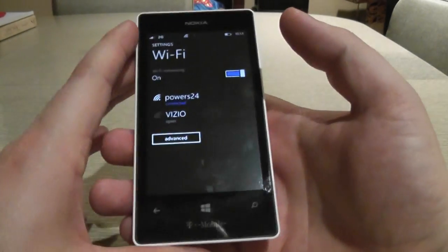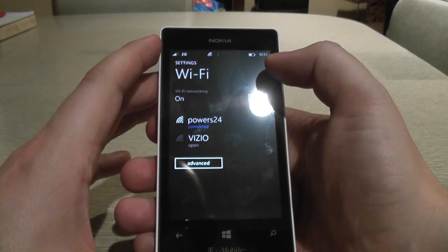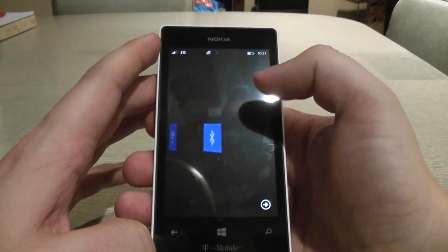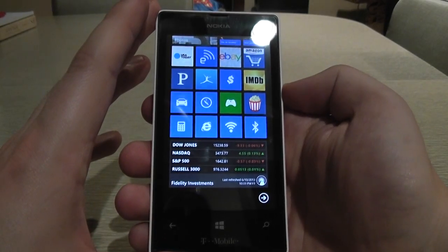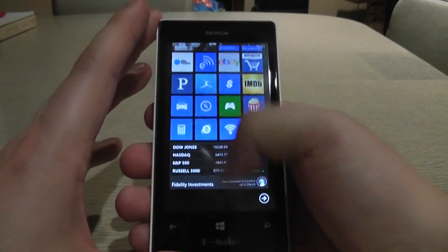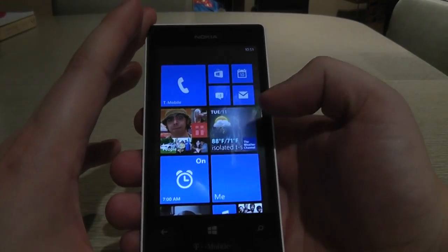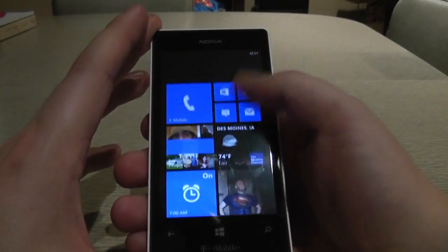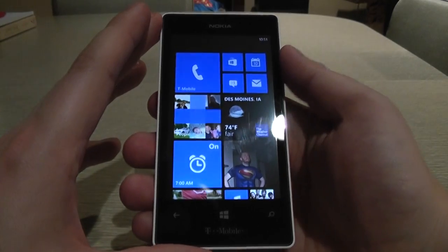And the battery life on this thing, I've been using this kind of heavy today, and you can see we're almost at 11 o'clock at night and we're halfway. It's good battery. I'm really impressed with the battery. I basically never worry about charging. So, anyway, live tiles, cool. Could use some work on some things. I wish I could toggle stuff, but it's a really quick way to see what's going on with your phone.